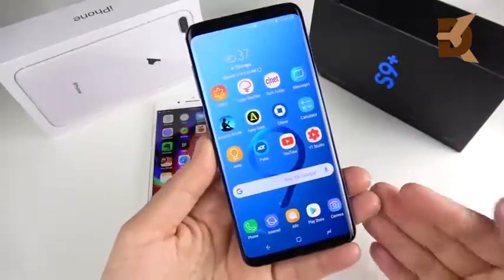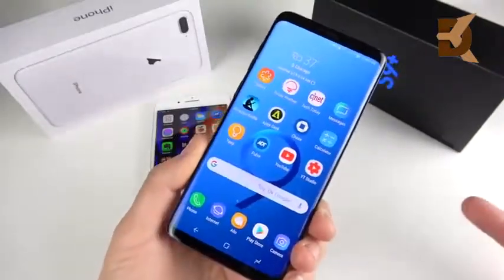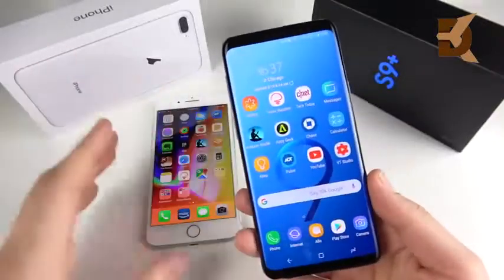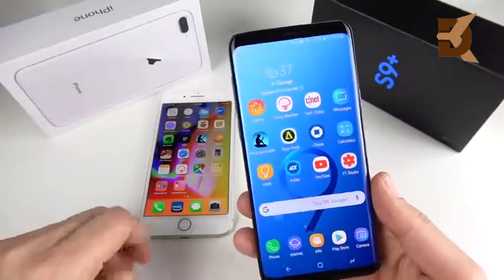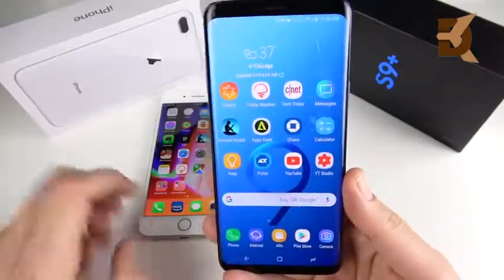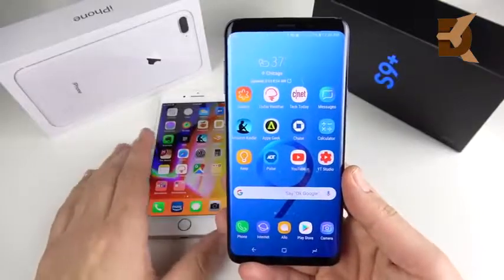All right, so discussing the Galaxy S9 Plus's design, we know it's an iteration of the Galaxy S8 Plus, which already was ahead, I think, of Apple when it comes to just pushing an innovative design on the front. Very thin bezels. Now, we know that the iPhone 10 has the notch and the almost all screen, but we're talking about the 8 Plus here.